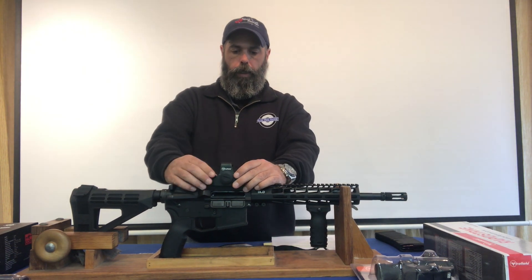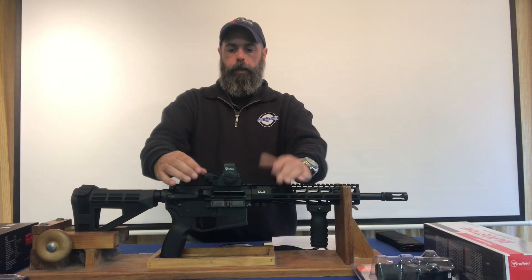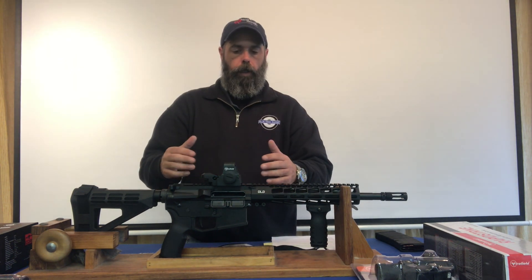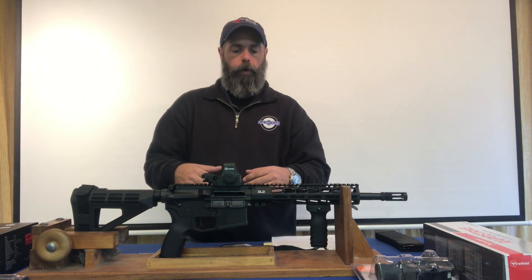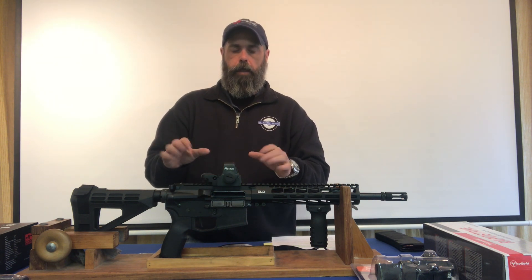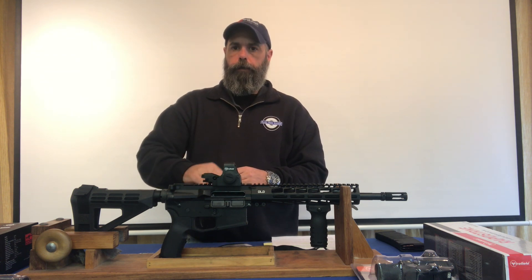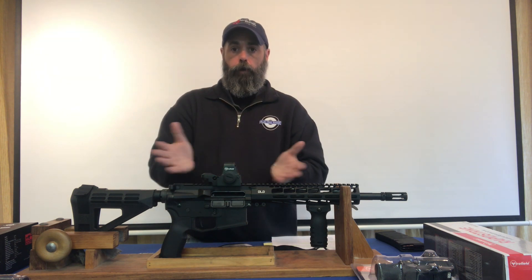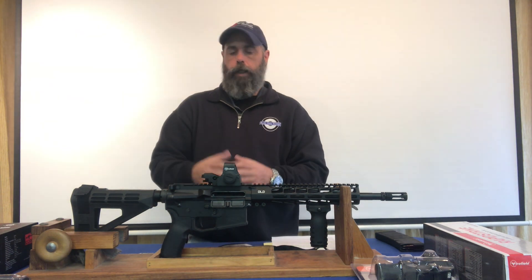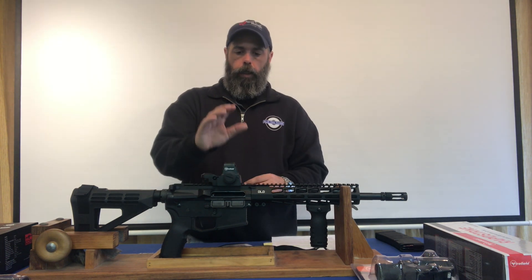This particular sight I like because it has a quick disconnect — if I'm having problems with it I can take it off. All you do is get it on there, slide it back, lock it, and it's retained greatly. I was running around with this banging into my plate carrier, doing quick draws, and never got loose, never lost zero. I absolutely love it. I might upgrade in the future, but for right now it's going to work just fine.